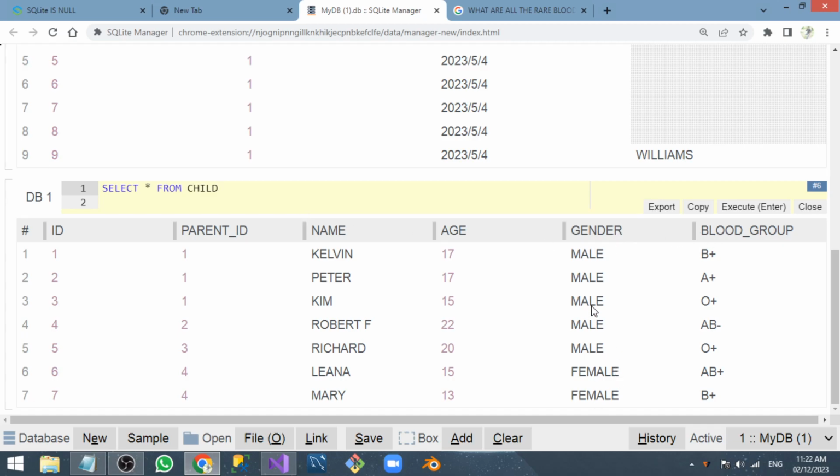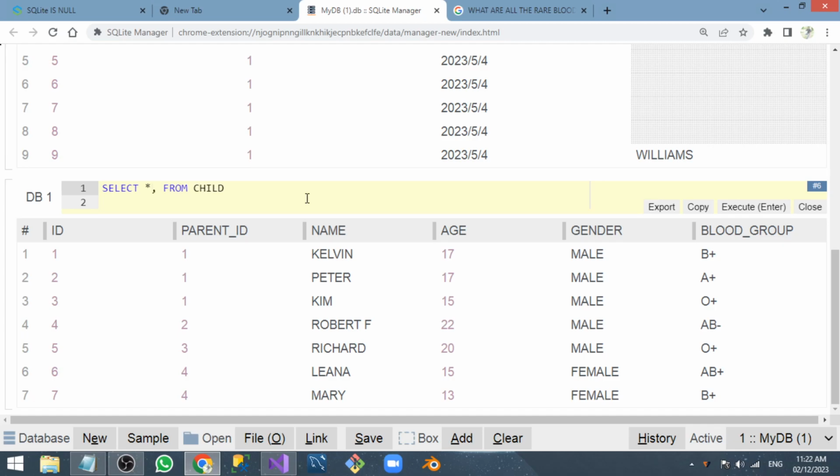I'm going to change the rows: if the gender is male, I'm going to change it to female, and if it is female, I'm going to change it to male. So I'm going to change to the opposite gender using a case statement.